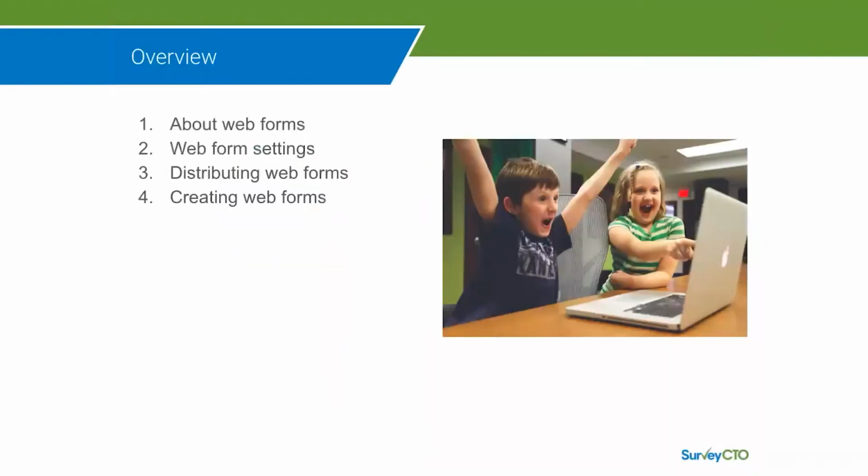There will be 4 main parts to this webinar. First, we will briefly discuss what web forms are and when you can use them. Next, we will talk about various web form settings, including customizing the look of the web form interface, turning off certain features, and even setting up the web form to automatically load in the respondent's preferred language. After that, we will talk about how to distribute web forms, send them to your respondents, use URLs to identify respondents, and restrict access to web forms so only certain respondents can complete them. Finally, we will discuss how to create web forms, where we will review features you can include in your web forms to make them easier to complete, and how web forms can automatically retrieve data about the respondent.